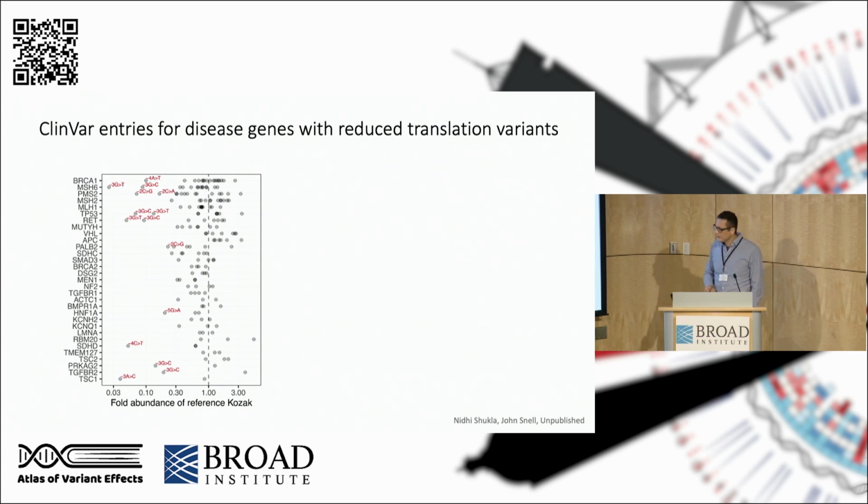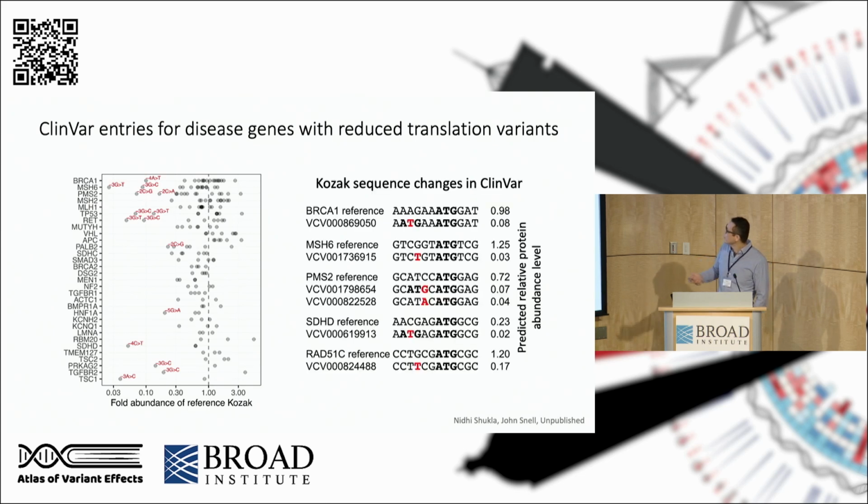And then if we hone in on the ACMG set that are particularly important, we definitely see some variants there. For an example, you can look at that first BRCA1 sequence up top, where there is an upstream open reading frame, but based on our data, the suggestion is that it's actually reducing the amount of protein that's going to be there at steady state by 10-fold. So the idea is, maybe this person actually has, let's say, 55% of the BRCA1 protein that they might have made if they had two reference Kozak sequences in front.